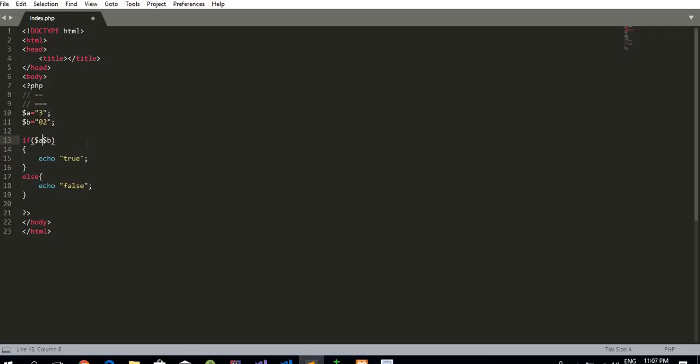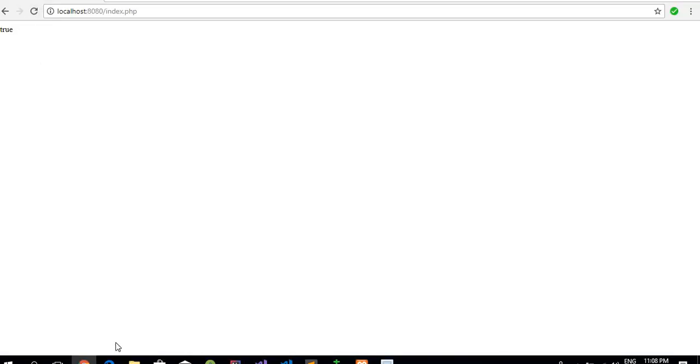The next one you can use is greater than. For example, you want to check if one value is greater than another. Also less than, which does the opposite: if the value is less than the other value you're comparing. Then you can also use greater than or equal to. For example, you have 5 and now you have 2, and this one checks if the value of a is greater than b, or equal. The first condition is met, a is not equal but it's still greater than b, so this will echo out true.